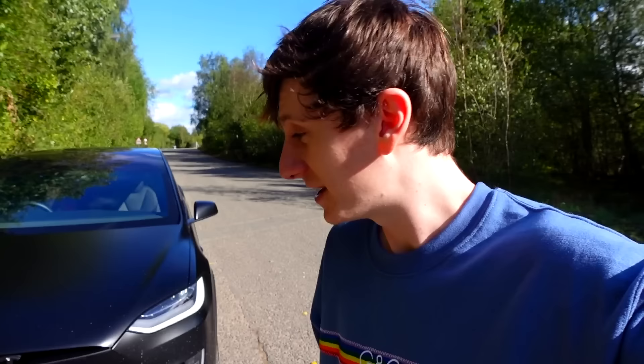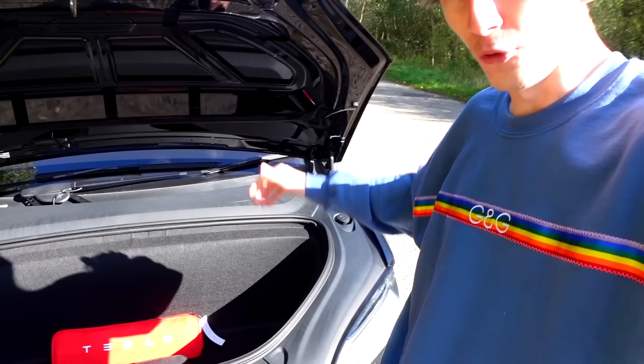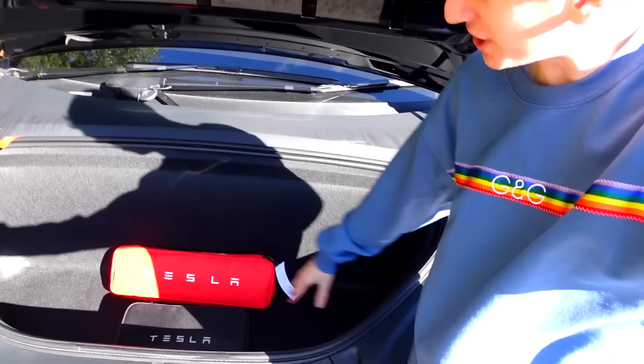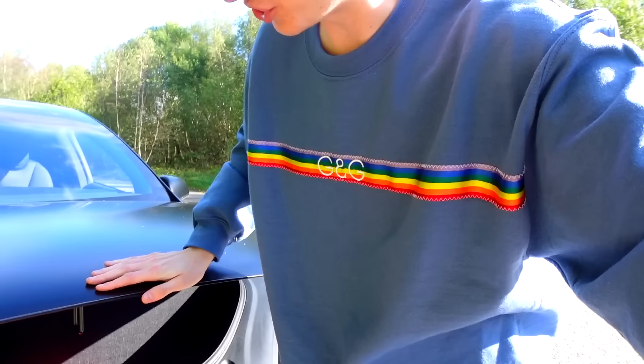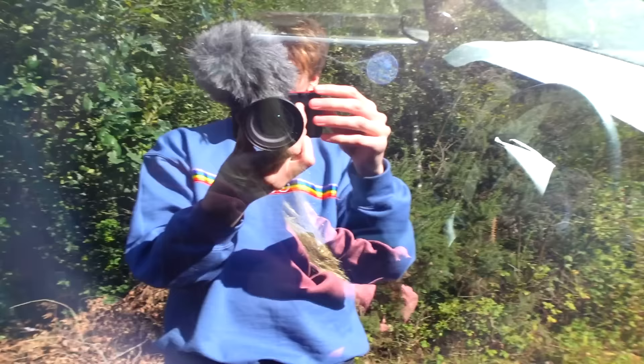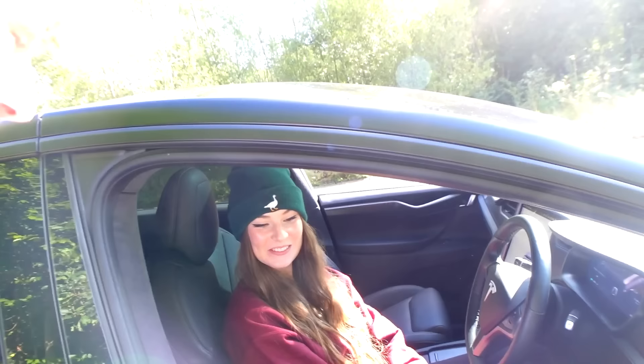Next I want to have a quick look in the frunk because this bonnet is huge. We've seen how big the boot is — let's see how big the frunk is. Becky, would you mind opening the frunk, please? It's quite narrow that way but it is very wide that way — a lot, lot bigger than my car. Just like the Model 3, you have to close the frunk manually. And now let's take a look at the tinted windows. Oh my God — it's so hard to see, Becky, I can just see myself. Can you open the windows for comparison? Yeah, that offers a lot of privacy — that's pretty crazy.